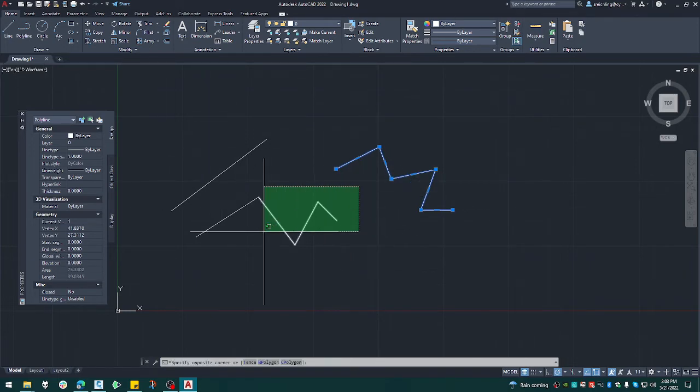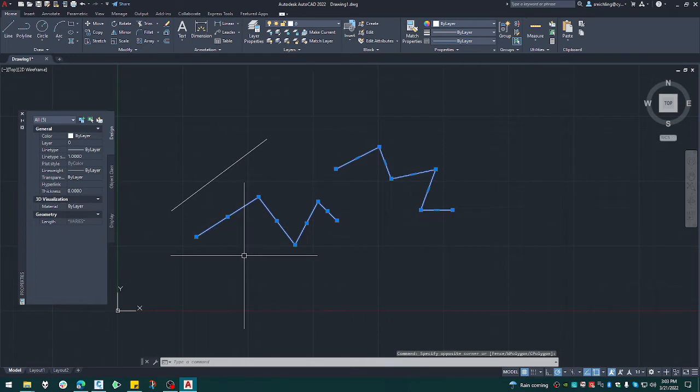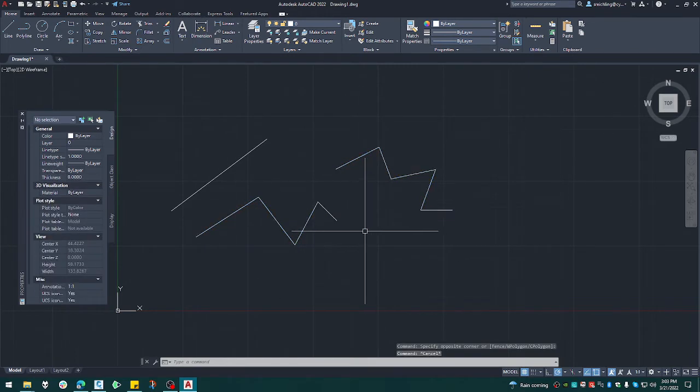And then if I select all my lines here, you can see they look different as well. In the middle of each segment of the polyline, you have a rectangular bar, and on the regular lines, it's a square. I'll come back to polylines with arcs in a minute.